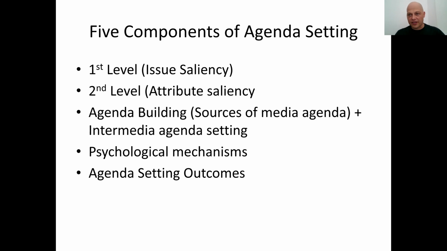Right. The second level of agenda setting expands on the original hypothesis. It says, look, when the news media talks about news objects, they don't necessarily only talk about issues. They also talk about sub-issues and attributes, right? So when the news media discuss Donald Trump, they don't only speak about his foreign policy against Russia, pro-Russia, depending on where you stand, or building the wall with Mexico or trade wars with China. They also link many attributes to President Trump. Some are positive and some are negative, depending on where you consume your news media.